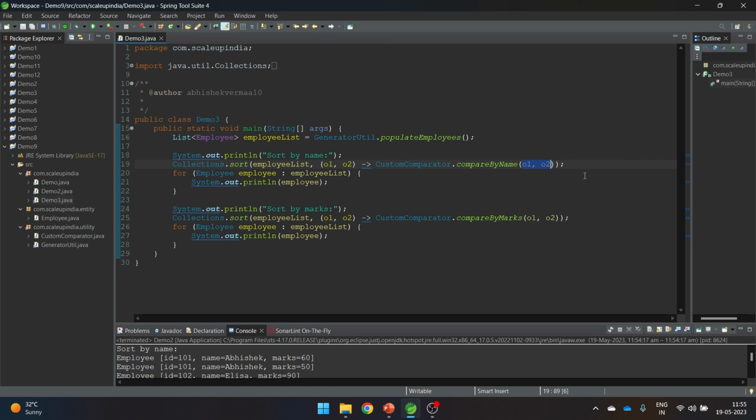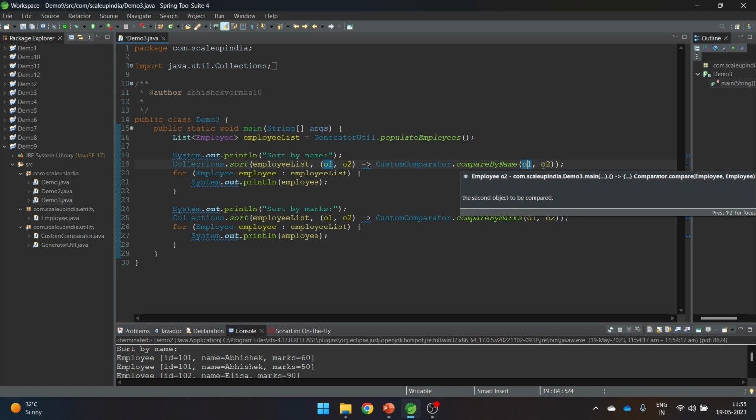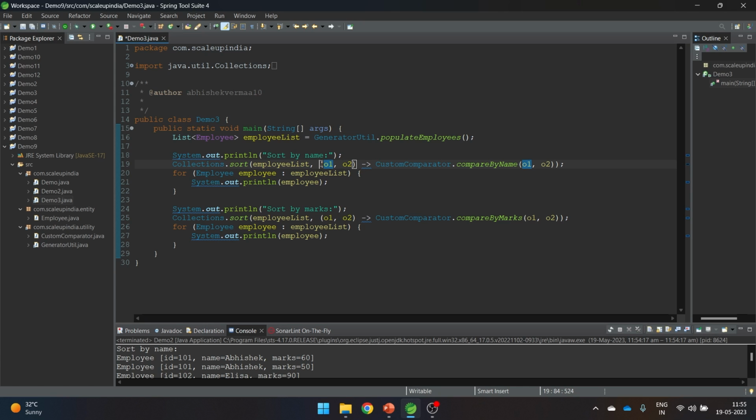So is it possible that you can pass any extra thing? Like, can you pass something like even? The answer is no. You can only pass O1 and O2. So since we are not doing anything extra, why are we telling again and again that okay, input is O1, O2 and we need to pass O1 and O2 there? So instead of this, let's remove it.